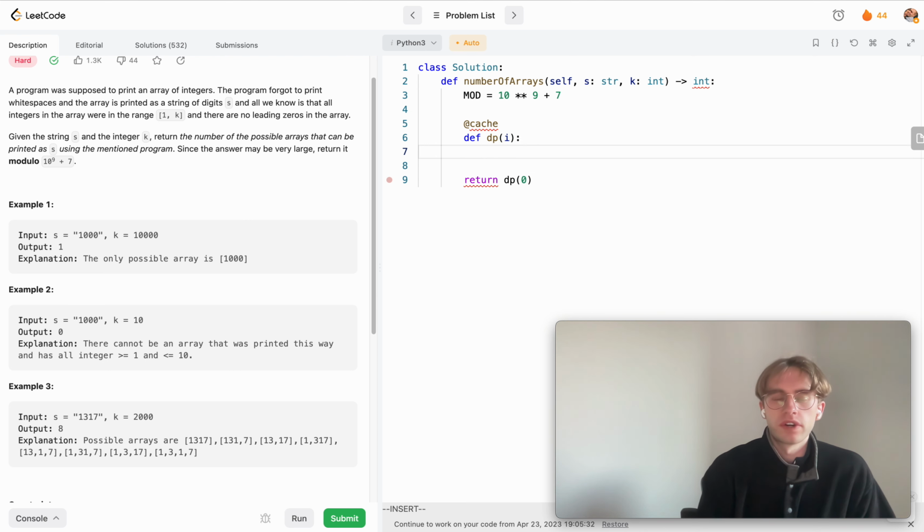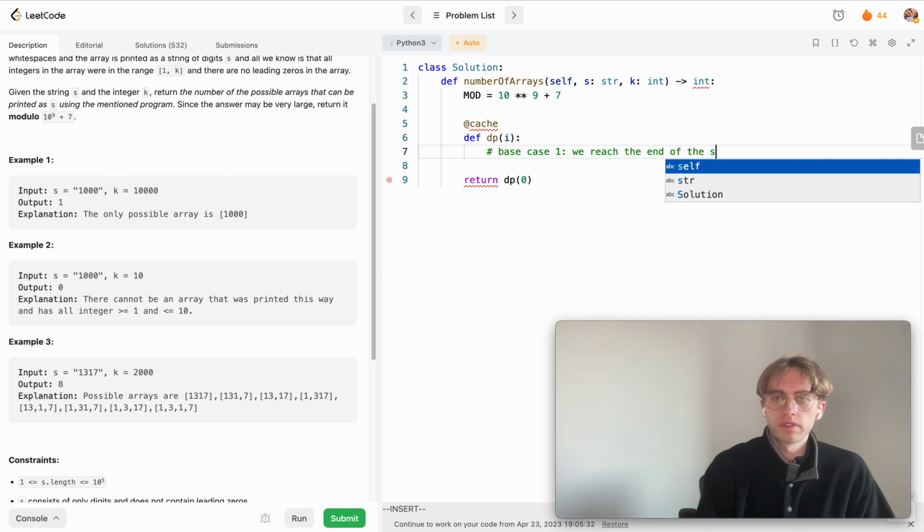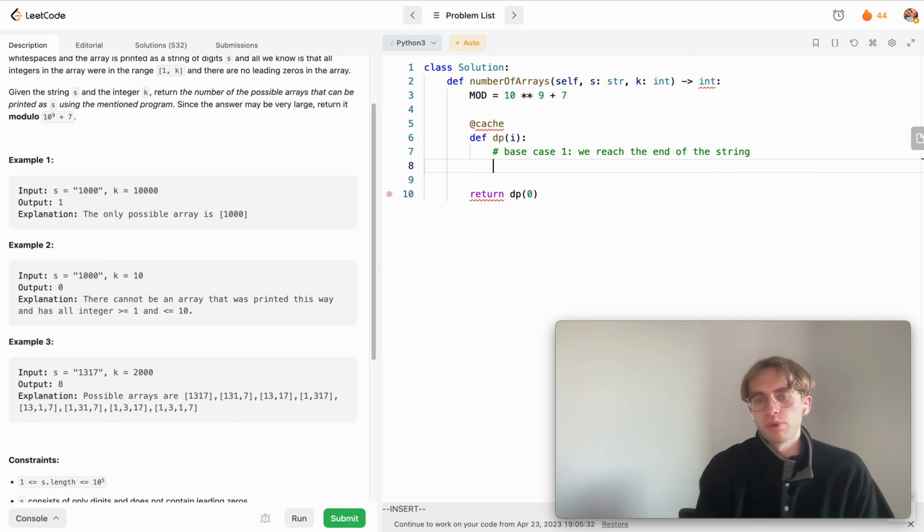From here, there are two base cases. The first base case is, what if this integer, which starts at index 0, reaches the end of the string? In that case, we want to return 1 because that is a valid solution.